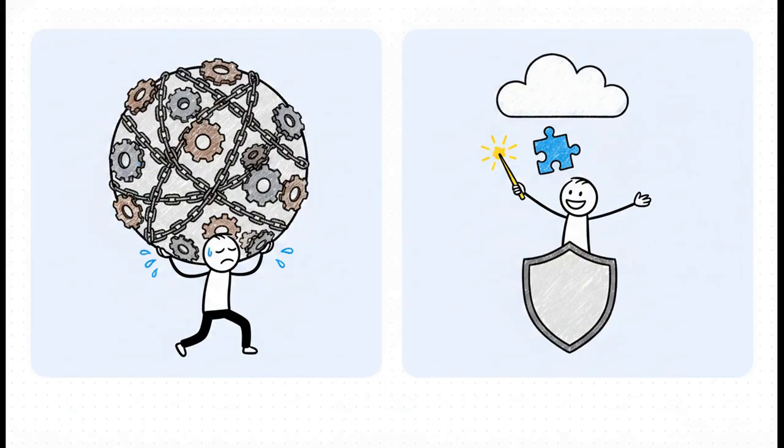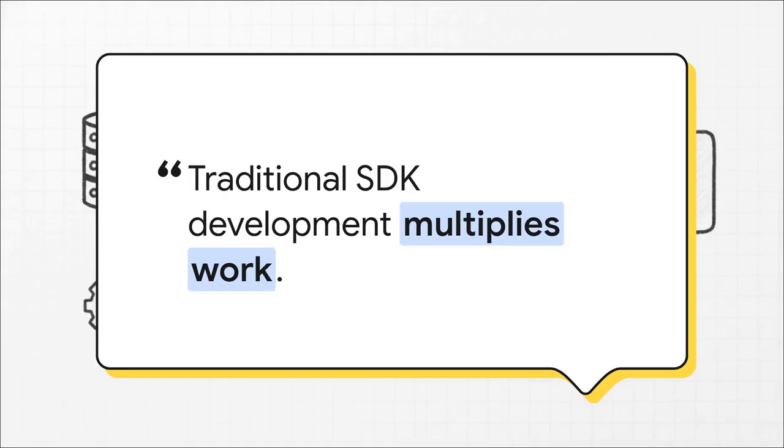This quote really hits the nail on the head. Traditional SDK development multiplies work. Think about it. A single, tiny change on the server usually creates a massive domino effect of manual maintenance across an entire fleet of clients. Someone adds a new property to a backend model, and suddenly you're updating wikis, tweaking JSON parsing logic in Swift, updating a TypeScript interface, and just hoping the Python automation scripts don't randomly break.